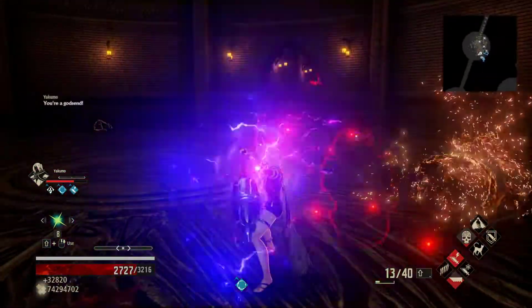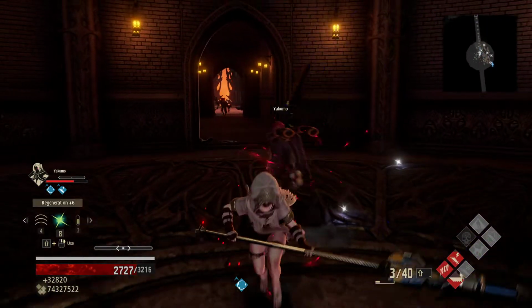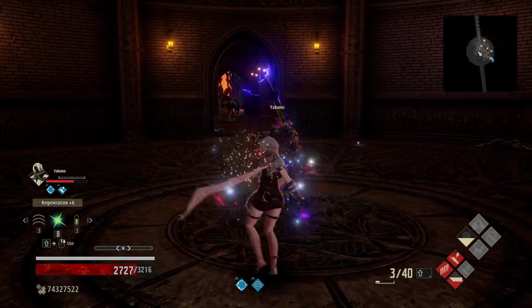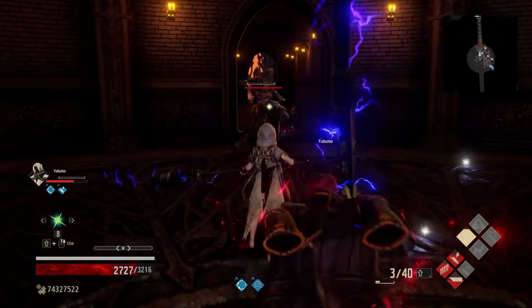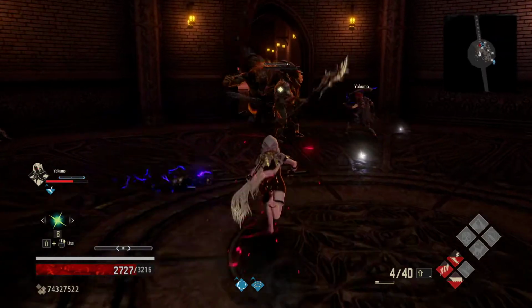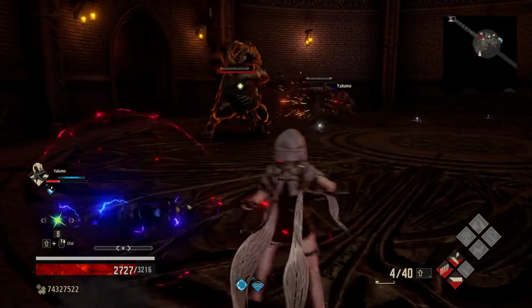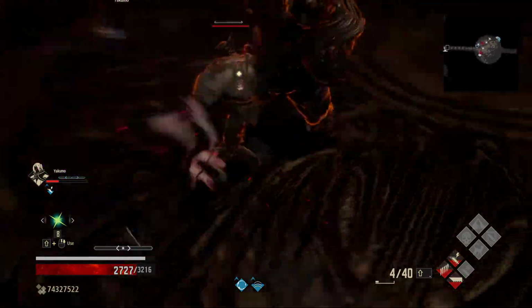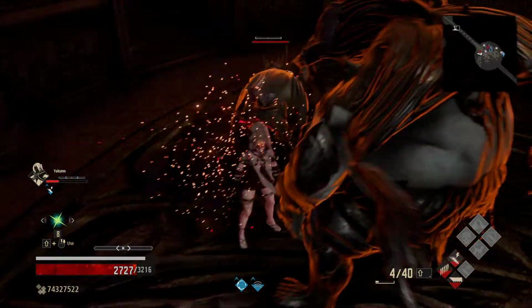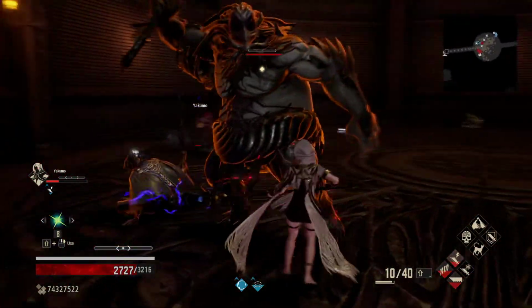Good. We'll go for lightning damage. And we'll go for Blade Dance. And we'll go for a charge. And we'll kill this guy. Oh, not quite. We'll go, if we can get the big guy selected. Okay, we'll get a backstab here, and then we'll go for the big guy as soon as we're out of the iframes.